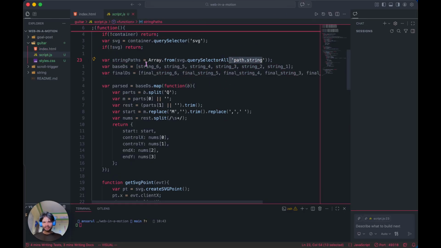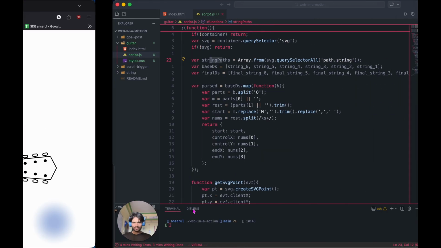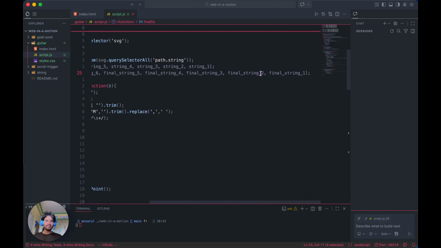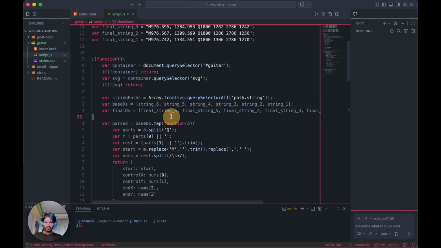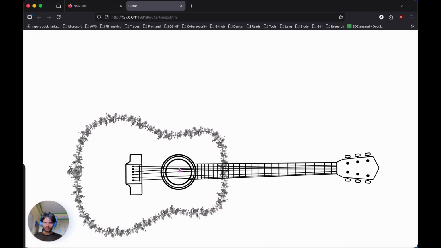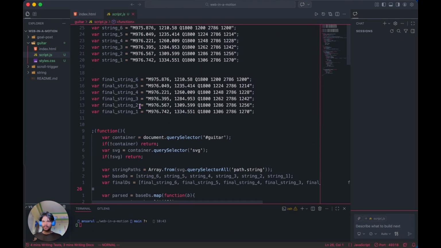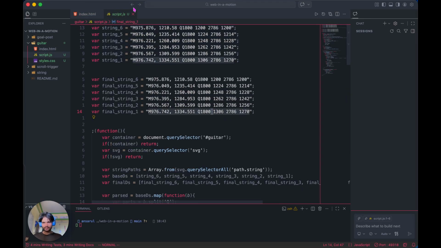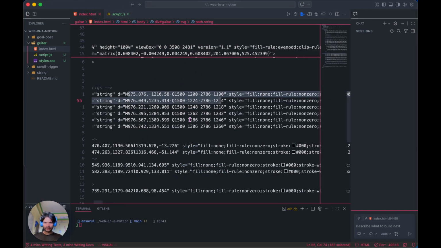Hence, these string paths will record all those paths from the strings, and we are defining the base d and the final d, which are both the same value initially, because final d is going to be changed only when we hover over these strings. So if you see, this path is exactly set up with this given path. These two paths are the same, and these paths are the same as this one.